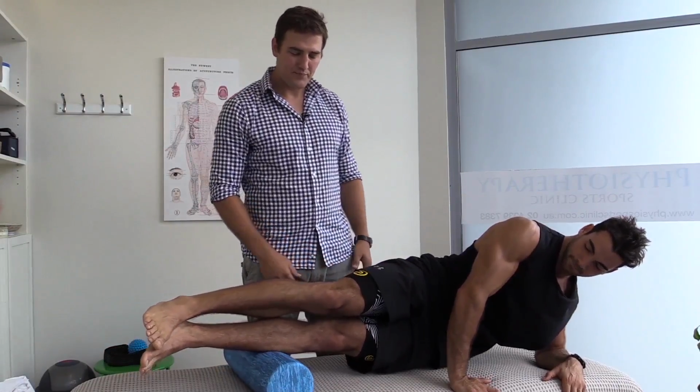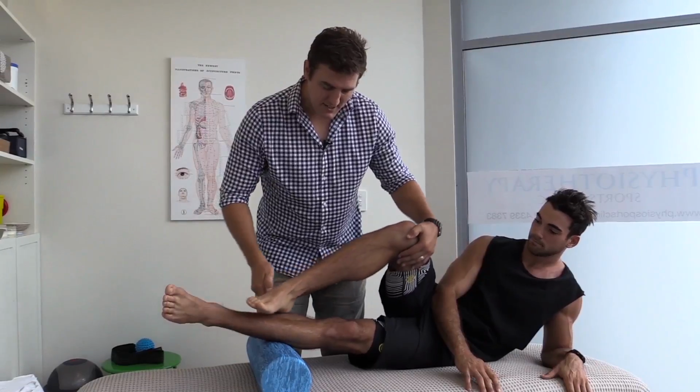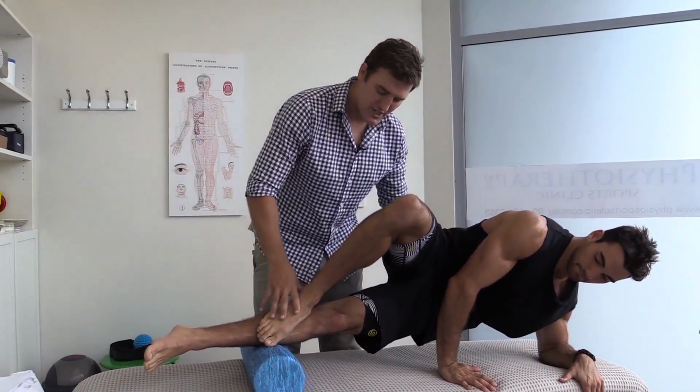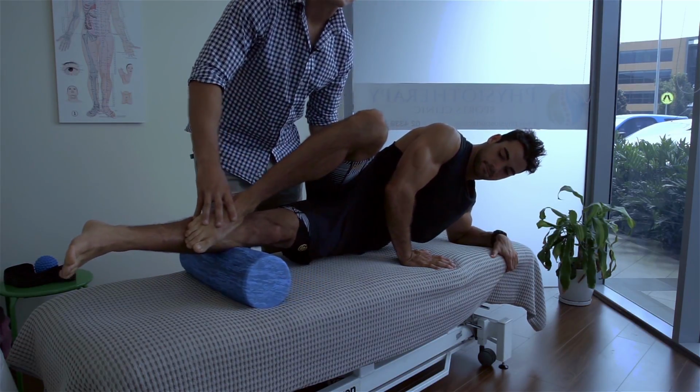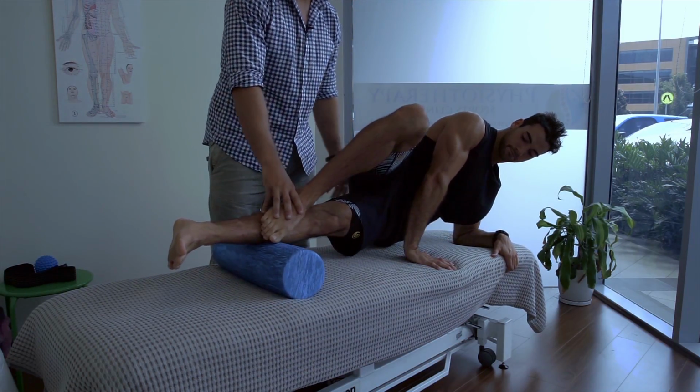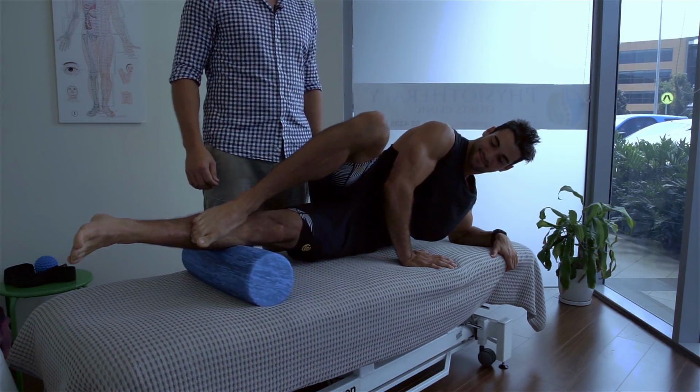All right, have a little rest there. And then the next one, if you want to put an extra weight on it, you can actually lift up. He can use his own foot to push in a little bit. You got that? Nice and firm. Now he does this stuff naturally because he's so used to it, but it does take a little bit of practice. I mean, he looks perfect on there, right? But it does take a little bit of practice.